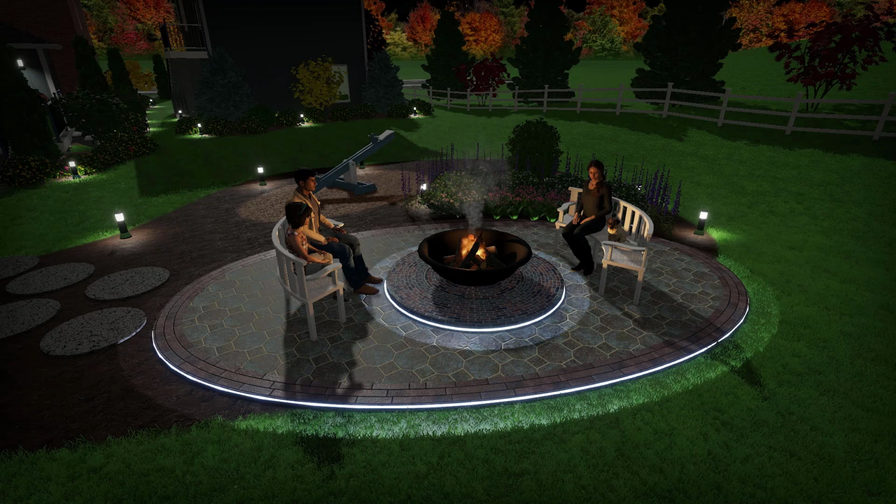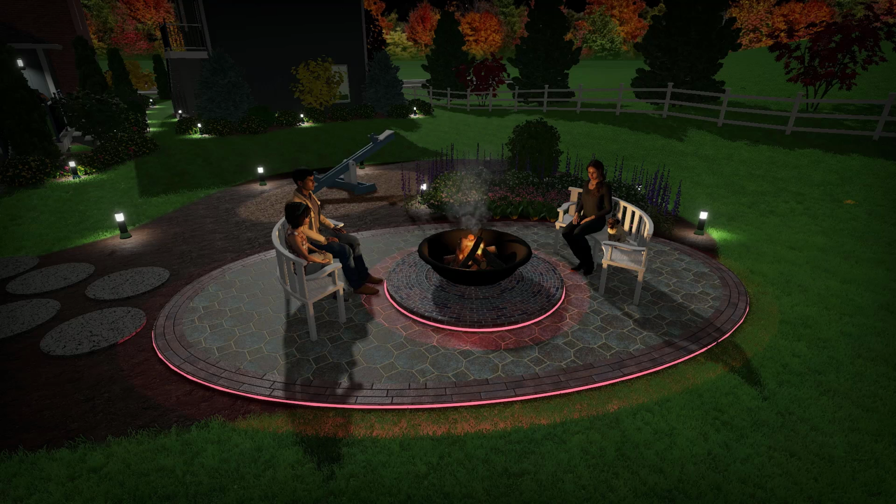In this video, we are going to enhance our landscape design by adding strip lights. These can be used in outdoor kitchens, pools, windows, fences, retaining walls, and much more. In this design, we're going to be adding a strip light around the raised patio. This is not only decorative, but also increases the visibility of the step at night.